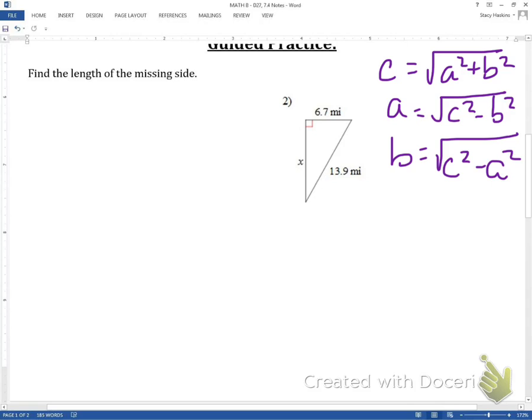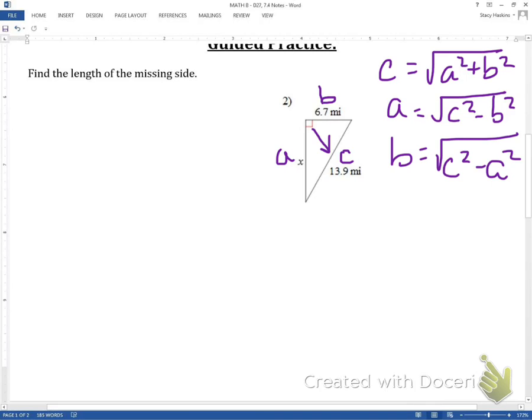Okay, so in problem number 2, we see that we have a right triangle. Go ahead and label your 3 sides. I'll wait. Alright, hopefully you started with side C. Did you label this side as side C? We know that that side is side C because it's directly across from your right angle. After that, it does not matter which you label as A and B. I'm going to call this one A this time and this one B, even though our base isn't on the bottom. It's okay. And it would not matter if I flip those two around.